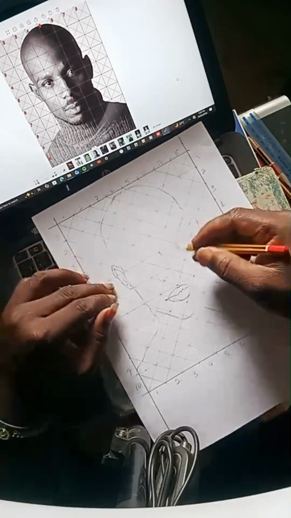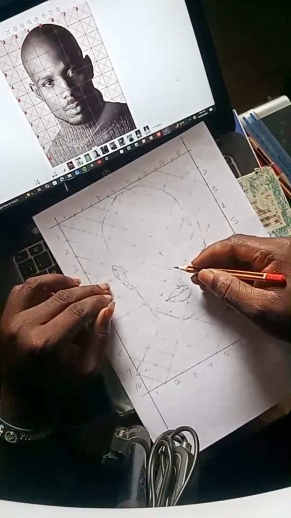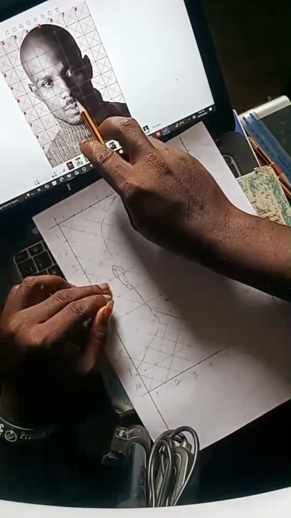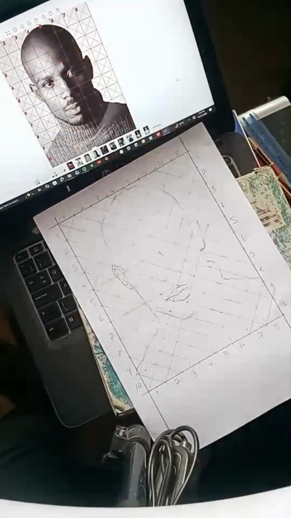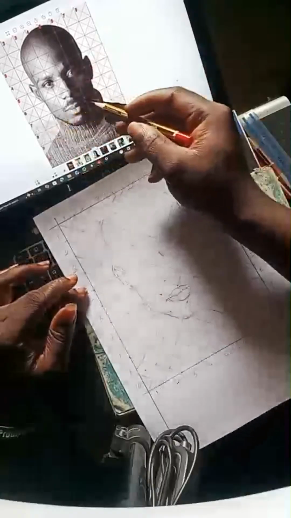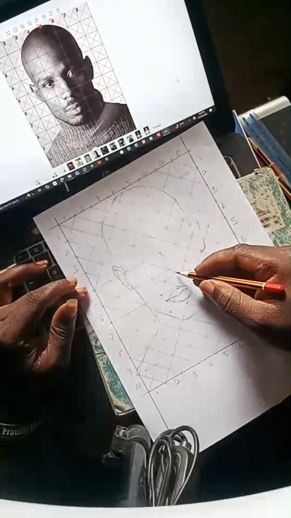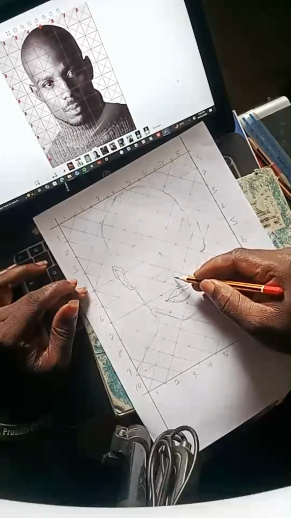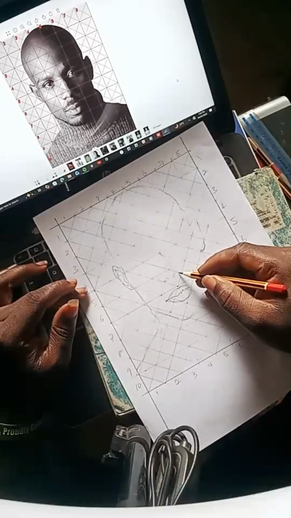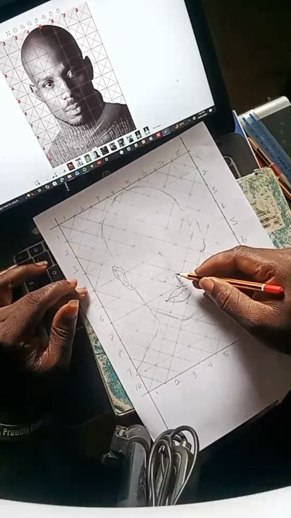Okay. Let's proceed. Now I'm at 6 of 5. Remember I told you when you're tracing, you just say one of these, two of these, you just reference them. That's how you do this easily. So we are referencing it now. This is 6 of 5. That's the nose area. And it's closer here. And you can see all this area is dark.